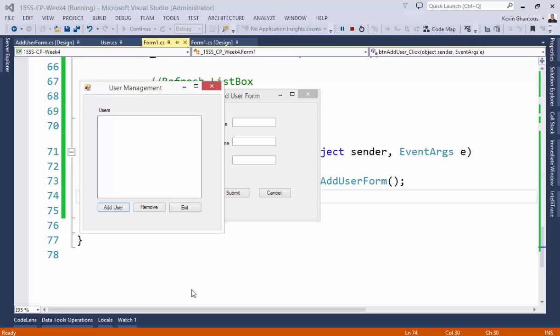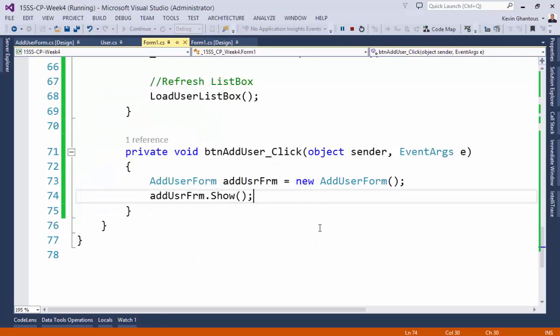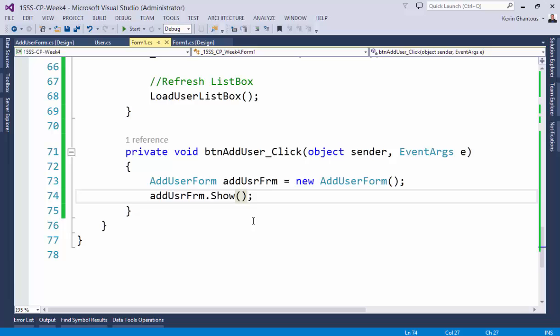But I'd rather this form be locked and that I can't get back here until I do something with this. To do that, you say show dialog. So you're wanting to show the form as a dialog to the other form, which means that you have to act or interact with the dialog before you can get control back to the primary form.